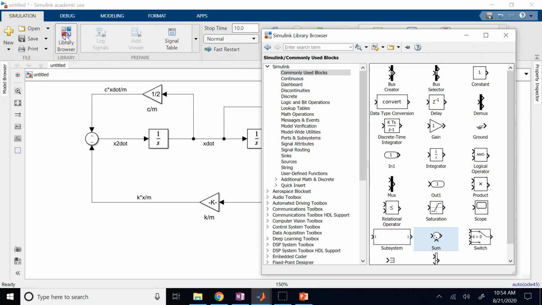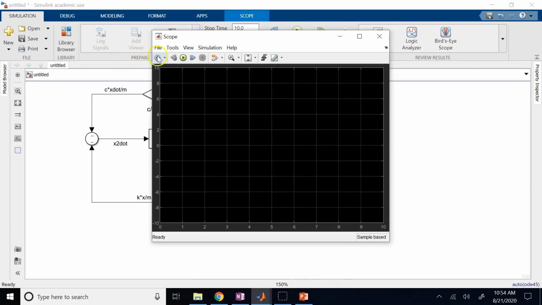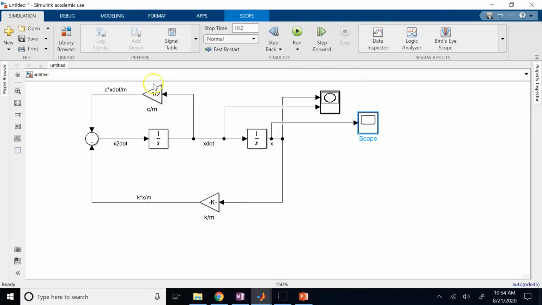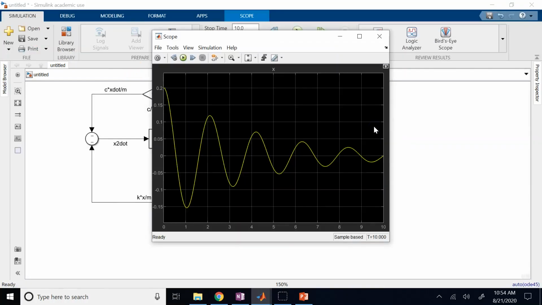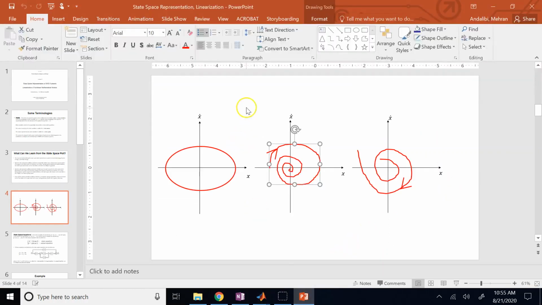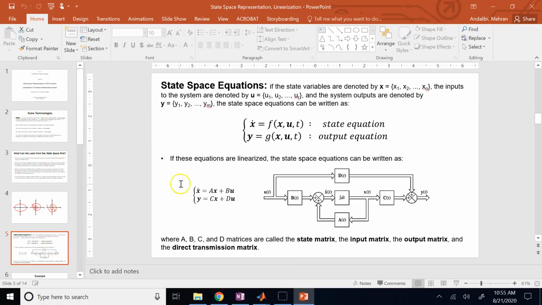If you look at the X behavior, it is a damped oscillation, right? It is an oscillation that will fade away and go away. So you can look at this if you want. It's called underdamped behavior or damped oscillation. So here we go, this is this one, and this is your damped oscillation. Okay, so I guess now you understand the meaning of this state space, and that is a very good tool for analyzing and visualizing the behavior of the system.